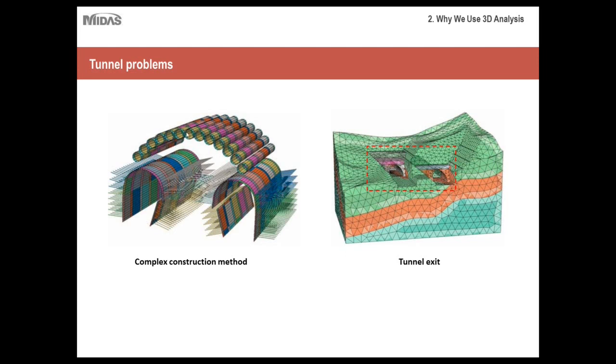And then also, as you can see here, this would be, I think, neighboring structures or ventilation, and just the geometry. Even though it's symmetric, it would best be modeled in 3D because it's an adjacent structure. So you need to account for loading and displacements in the longitudinal direction as well. In this sort of case, strains in the longitudinal direction typically aren't negligible, so you need to model that in 3D. And then same with these tunnel exits. Here you have an adjacent structure type study, but as you can see, these contours are also very detailed in 3D. So once again, an analysis in 3D would typically benefit this type of tunneling project.